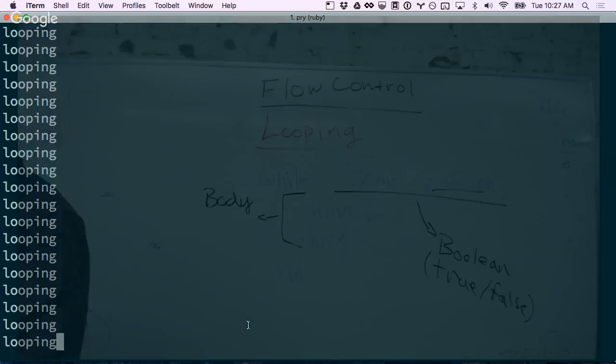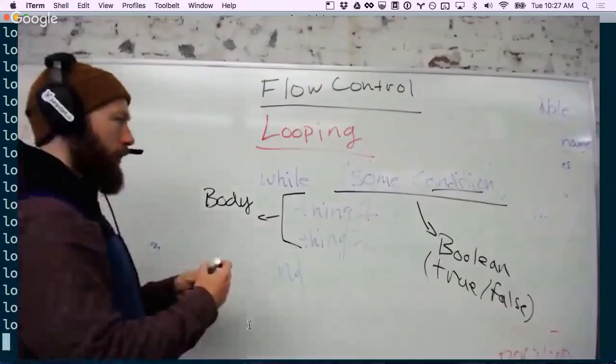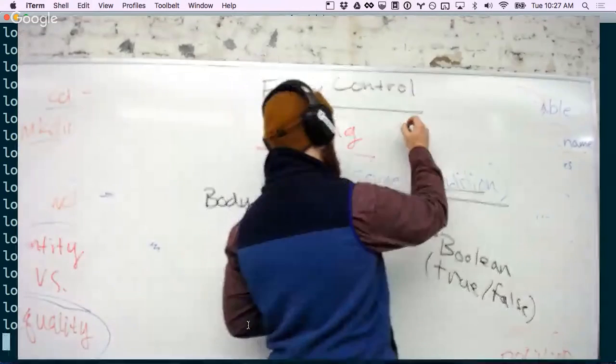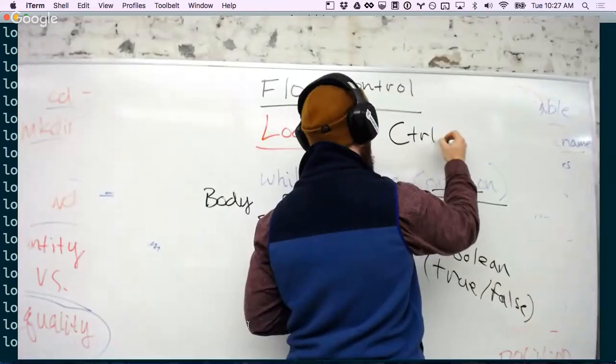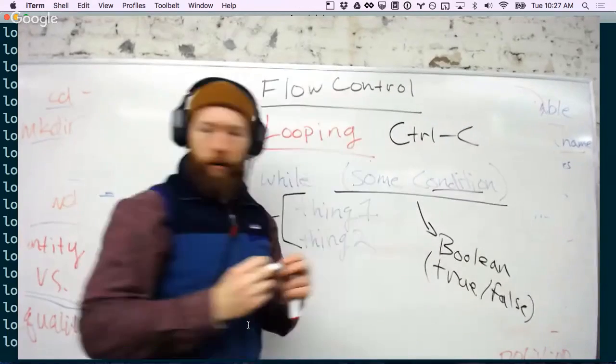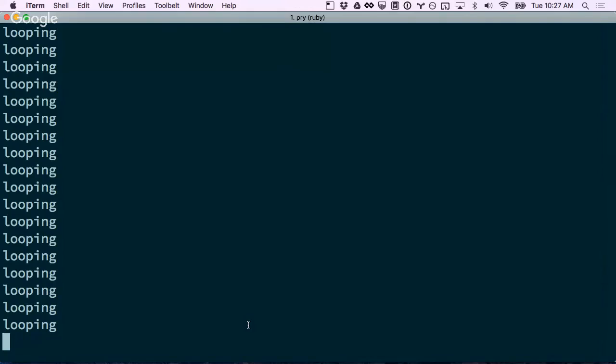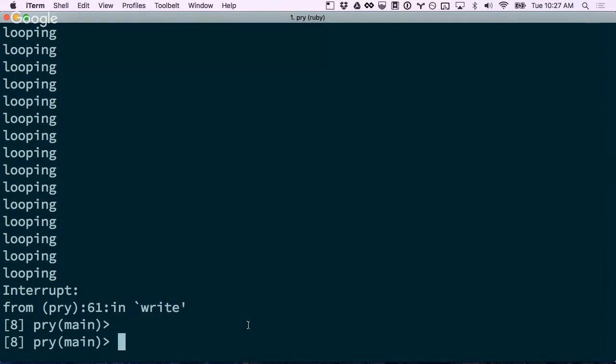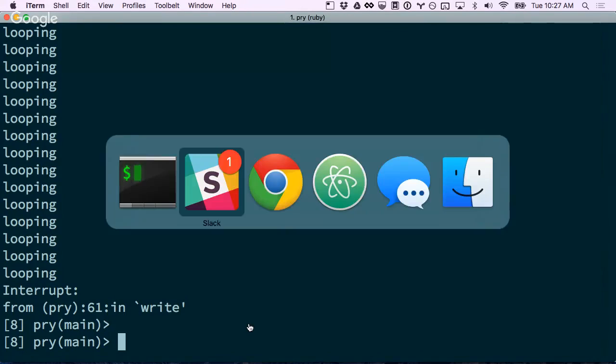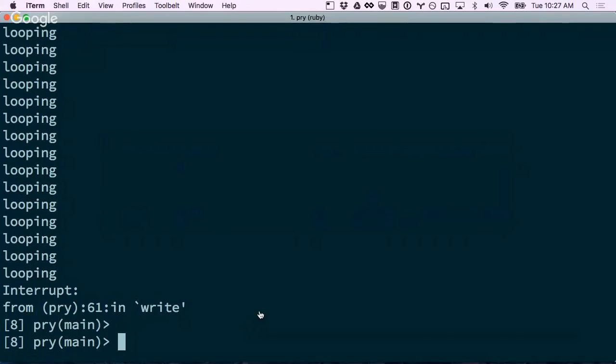The thing to know here, a common handy trick, if you ever get stuck in an infinite loop, you want to hit Control-C to get out of there. So that's your escape hatch. I'm going to do that now, Control-C, and we can see that it stopped. So that's just the basic syntax of it.